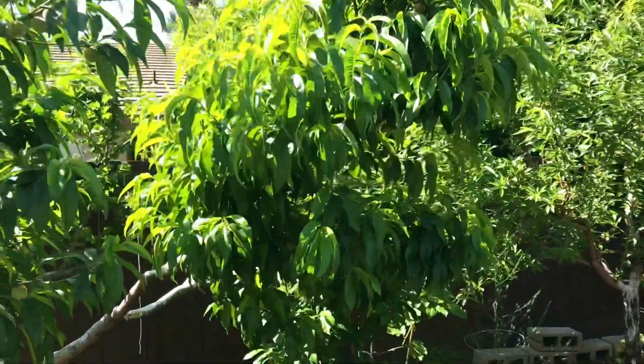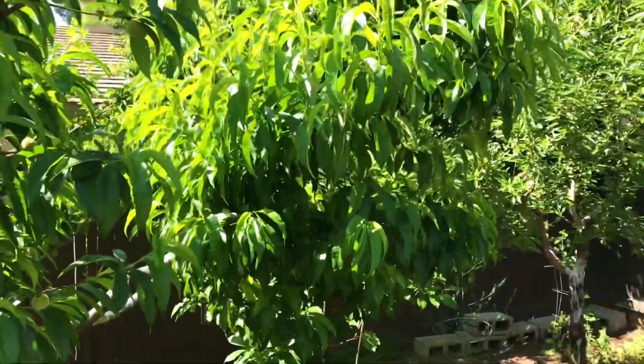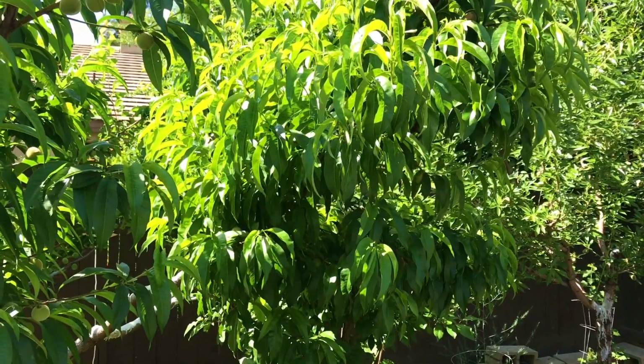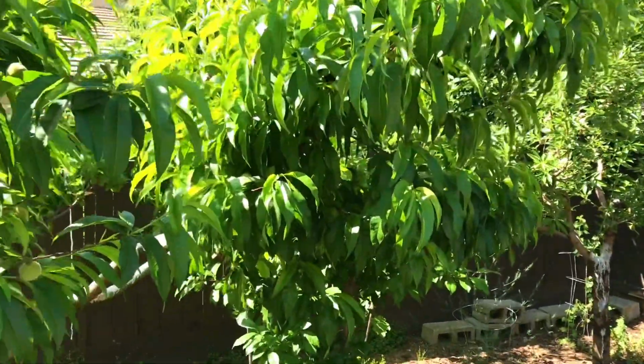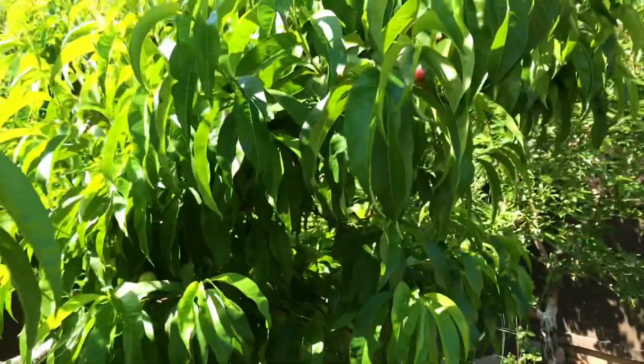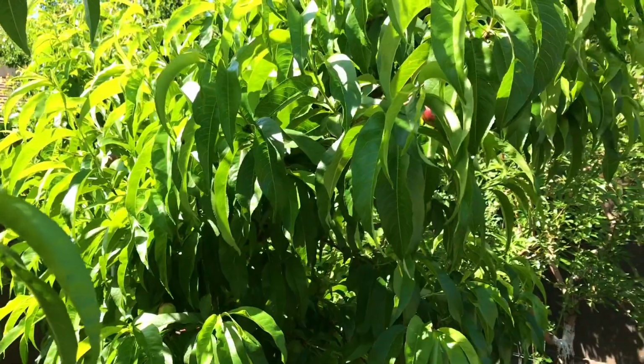Also, the Fantasia Nectarine doesn't really have much fruit drop, so if the flowers get pollinated, the fruit stays on till when you're ready to pick them. It's really nice, unless of course the insects attack the fruit.